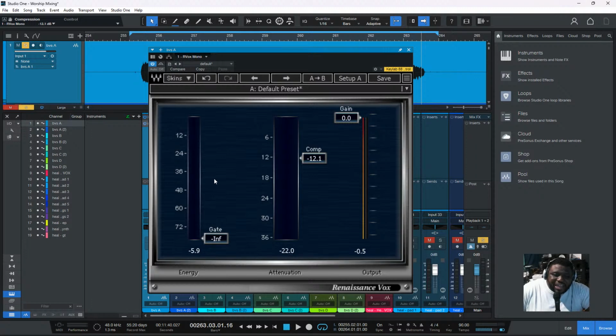Then after that, I'm going to add an actual dedicated gating plugin. You got it? So that's how I like to go about it. I kind of double gate, okay? A little bit of gating on this all-in-one plugin, then I add another gating. I like to sometimes do that. So let me show you how that will look like.